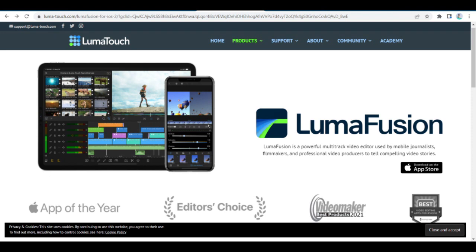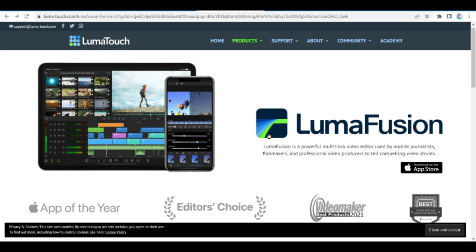You still needed a seriously powerful PC though when you wanted to edit a good video. But ever since the existence of mobile phones, it's now possible to create good looking videos just using your mobile device. So without further ado, let me talk about the first app, which is LumaFusion.